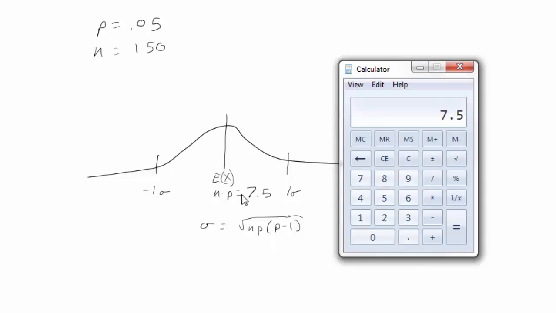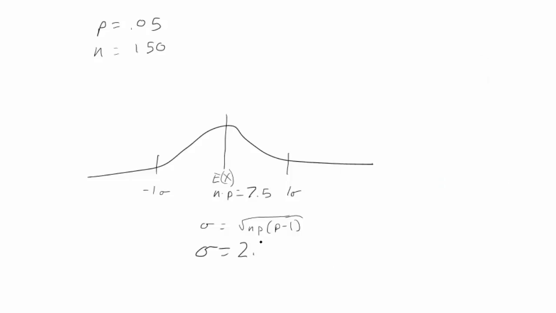So let's go ahead and run that through the calculator as well. Of course, we know that N times P is 7.5. So 7.5 times 1 minus P, that's going to be 0.95. 7.125, then I want to take the square root of that. So my sigma is, let's call it 2.67. Sigma equals 2.67. And then I'll add that to 7.5 and subtract it from 7.5. And this is approximately normal. I've got, about 68% of the times we'll have between 4 and 10 computers failing on a given day.